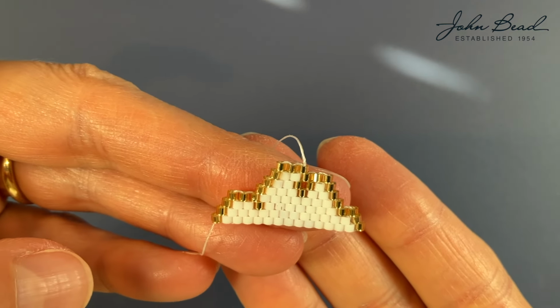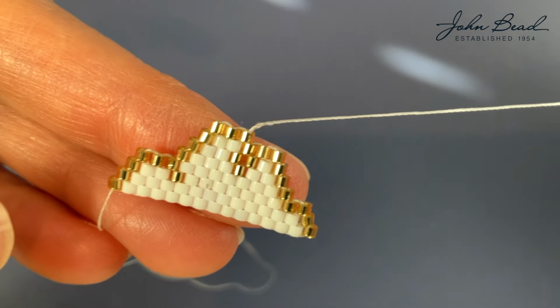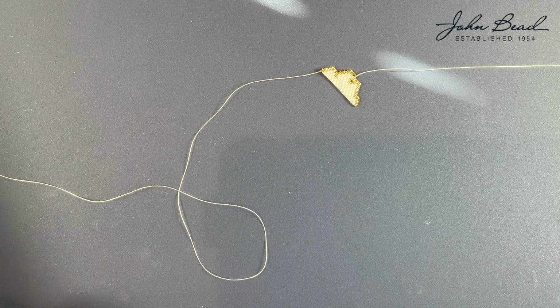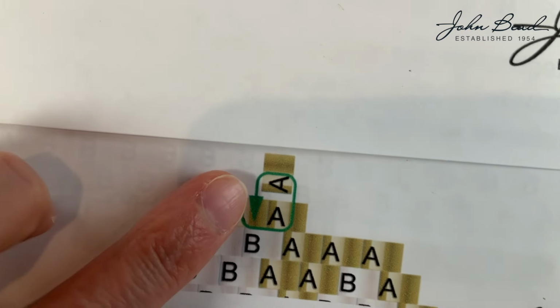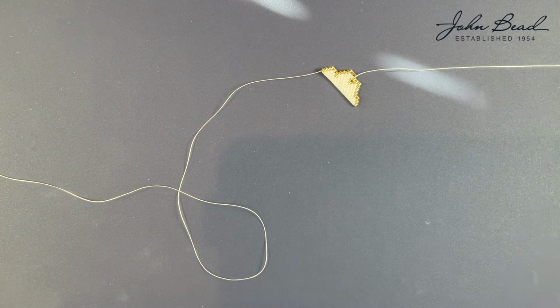And so what we have left to do next is, it's kind of a turned bead. Well, it is a bead that's on its side. So let me show you how that looks really quick on the pattern. So what we're looking to do for the top here is to add this bead kind of sideways. So it's gonna be kind of like that. Let me show you how that looks stitched up.